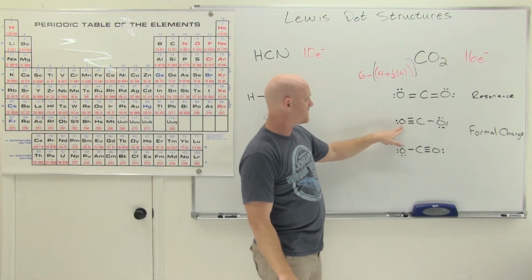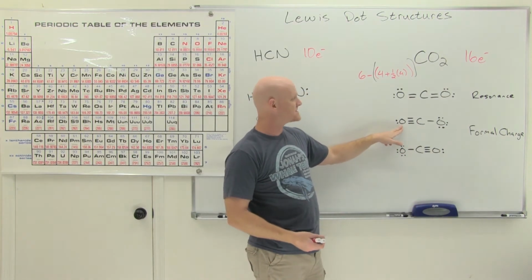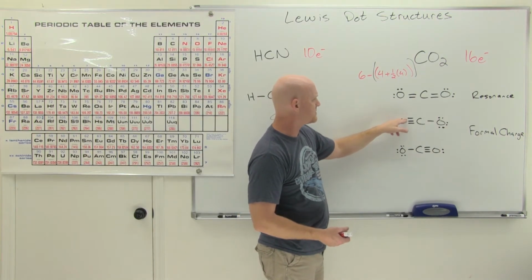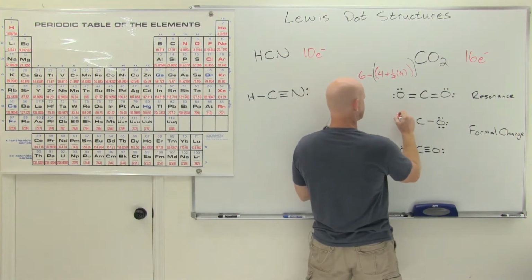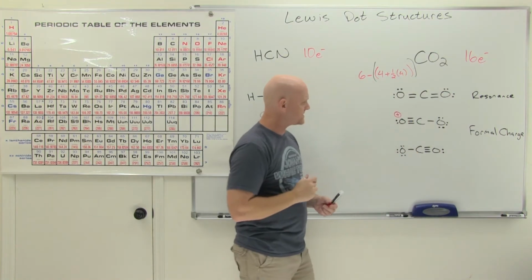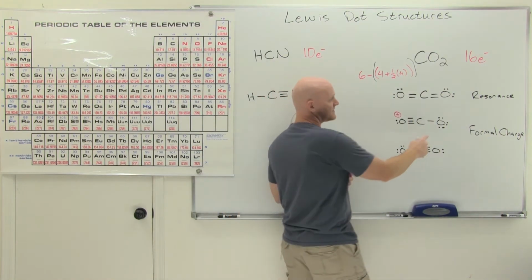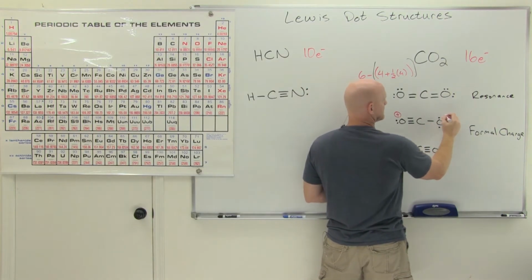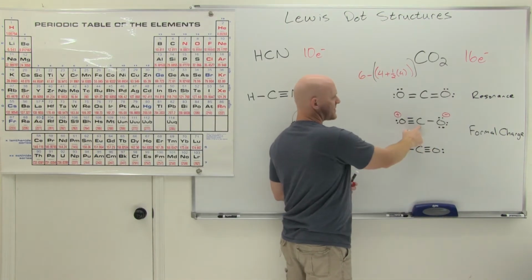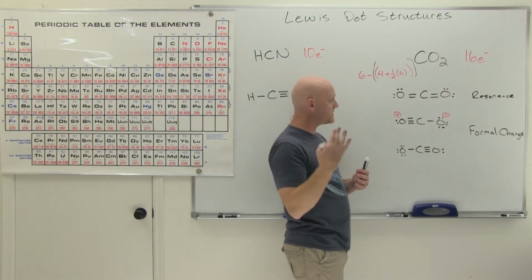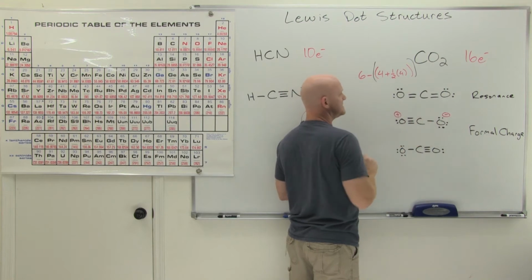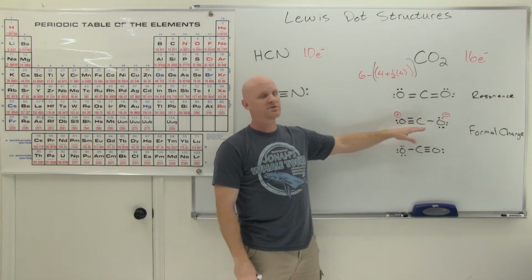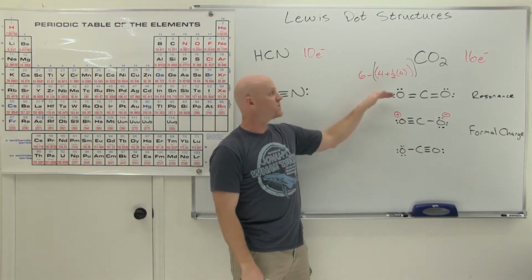Again, for oxygen, normal valence is 6, and 6 minus 1, 2, 3, 4, 5. So 2 dots, 3 lines. So 6 minus 1, 2, 3, 4, 5 is plus 1. You draw it next to it there, and for the other oxygen on the other side, 6 minus 6 dots and 1 line. So 6 minus 1, 2, 3, 4, 5, 6, 7 is negative 1. And then for the carbon in the middle, its normal valence is 4, and 4 minus 1, 2, 3, 4 is 0. And now we can see the actual comparison we should make between these first 2 structures of why the first one is definitely superior.